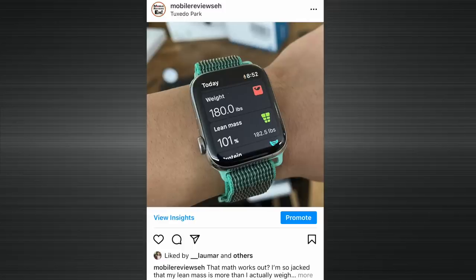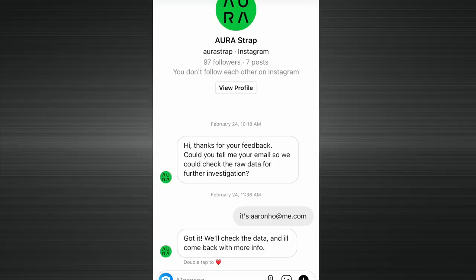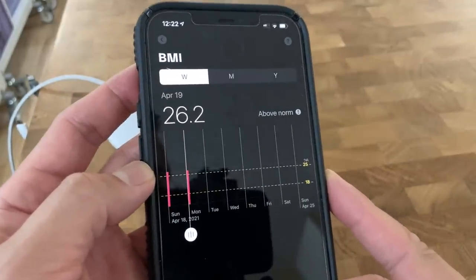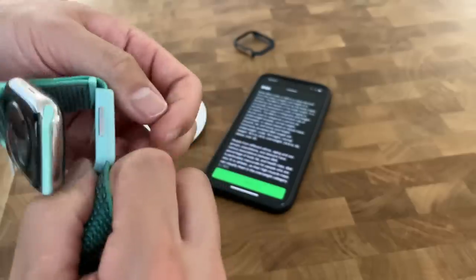Heck, I even posted this on Instagram and Aura customer service got back to me asking me to send my info, but I never heard from them, so I have no idea if they care. Now, after all that, despite being a pinnacle of human leanness, the Aura app still tells me that I'm overweight based on my BMI, so the data doesn't work.